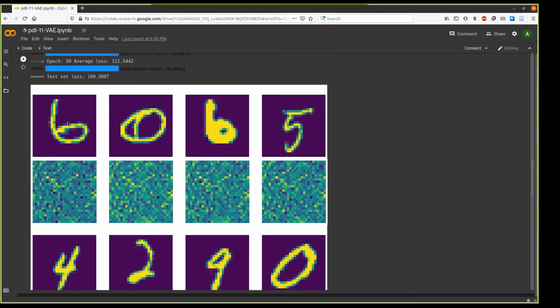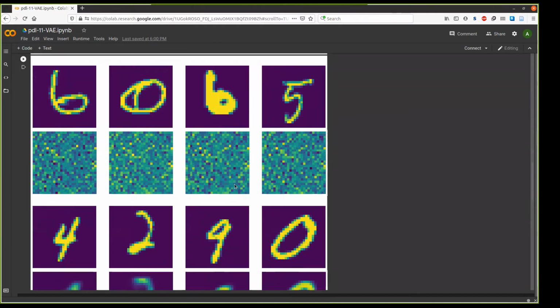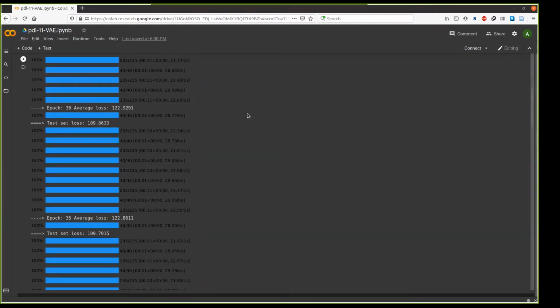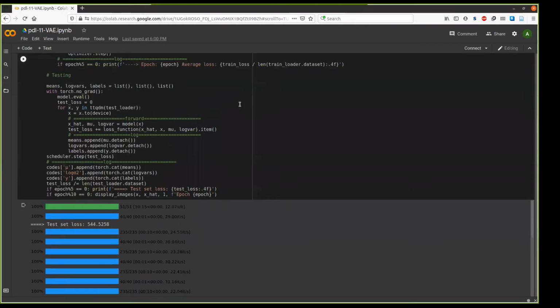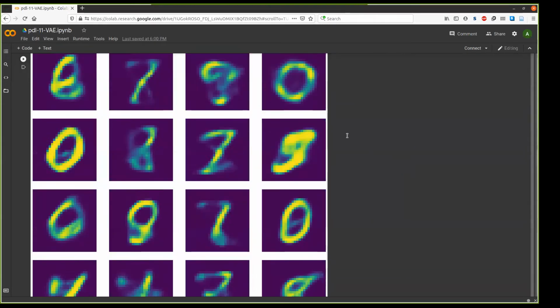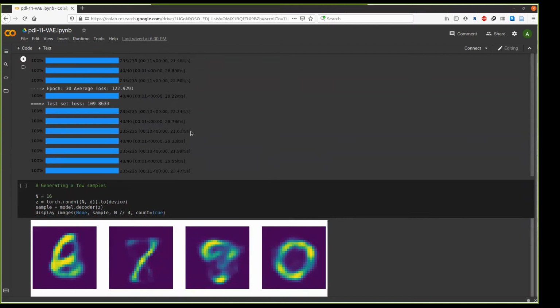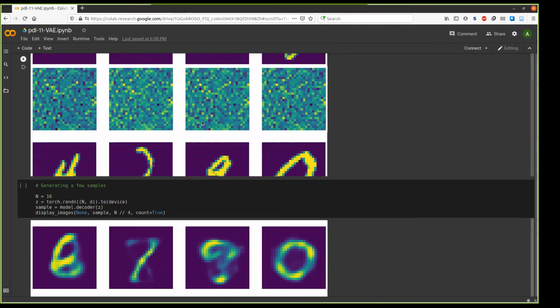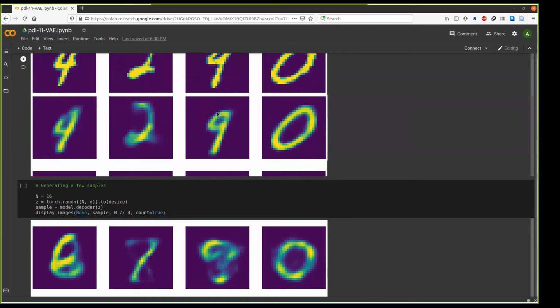The first row is the inputs, and the second row is the reconstructions. And I just collect these images every 10 epochs, so we can see how the reconstruction changes during training.